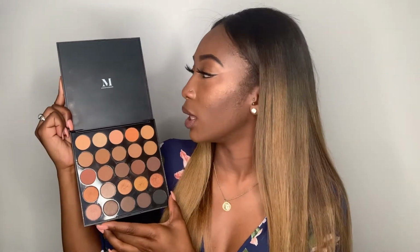really prevalent with something that's a summer kit, because it leads from daytime natural little beachy peach looks, all the way down to your nighttime smoky eyes. So I thought that was really cool and really important that Morphe did. So I'm definitely a Morphe babe. I really love Morphe products, but the eyeshadow is definitely the bomb.